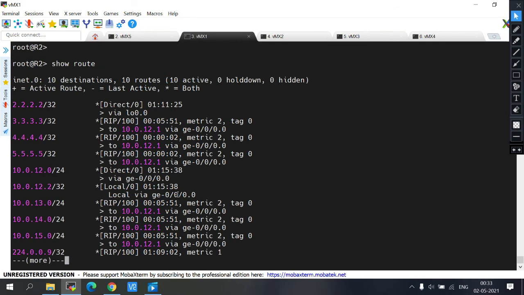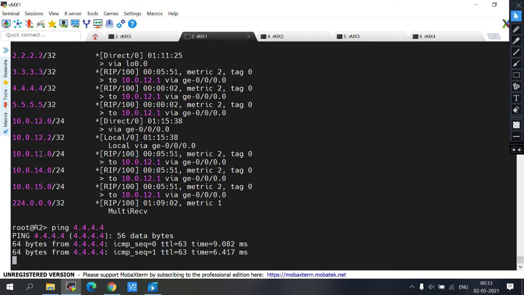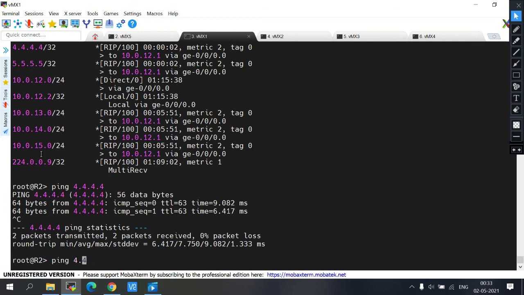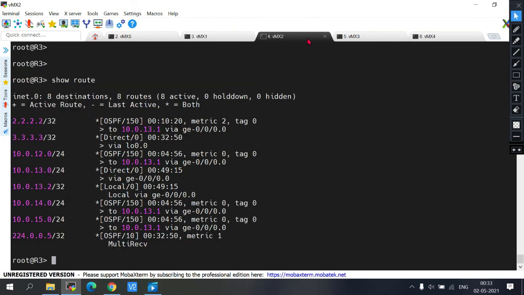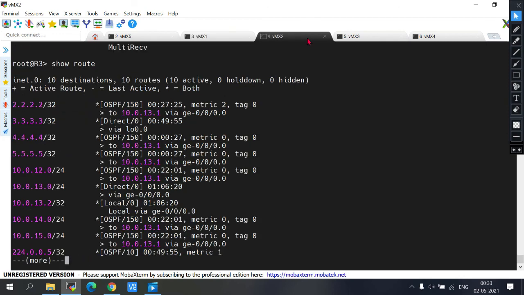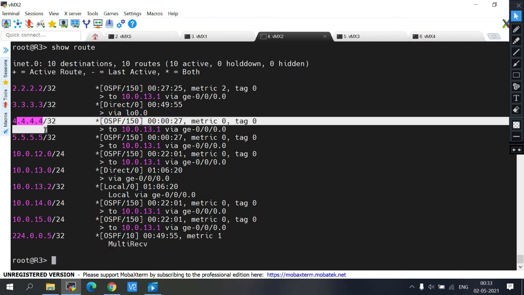Now let me show routes in router 2, that is RIP. I'm getting the IBGP routes and EBGP routes. Let me ping them. Yeah, the IBGP interface is pinging and EBGP also pinging, and you can see OSPF also learning all the routes.